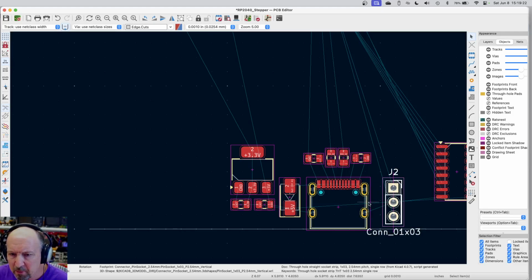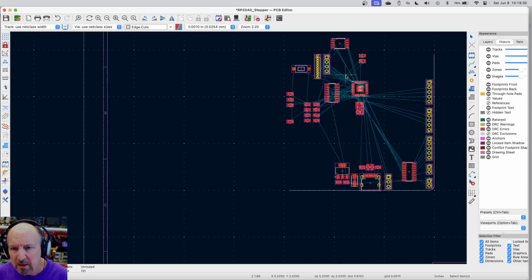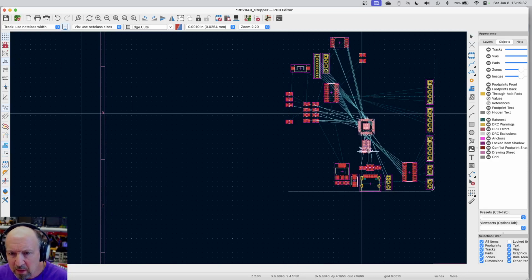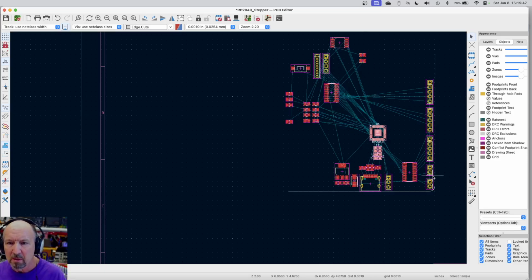You know, there's a ground that's right there. That's only 2 traces that come up. And I can move this whole microprocessor mess down quite a bit. So I'm going to take the micro and the crystal, and I'm going to move it quite a ways down here, and over just a little. It may not be in its final spot yet, but we're just thinking about things here. So now I've got those there.